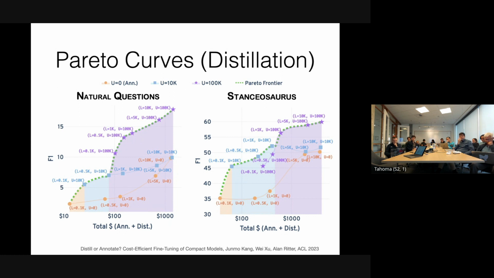I think the general recommendation would be something like, if you have more than $1,000, it's worth spending on computation in this case, right? That's similar to the findings we had for the domain adaptation setting. It's a rough general rule that maybe that's the point where investing in pre-training or distillation makes sense. But I think it is really model and data set specific. So it's a good question.